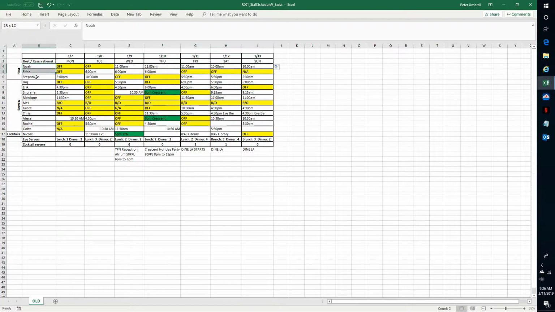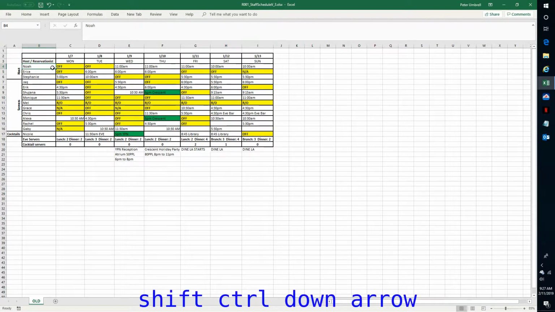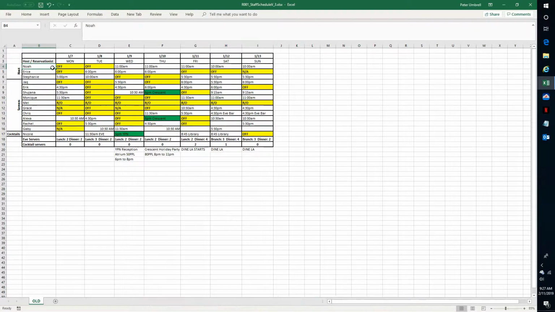Alright, so next let's indent the staff names. Next we will indent the staff names to make them a little bit more visible and provide some separation from the border. So starting with Noah, I'm going to use the Shift, Control, and down arrow key. And now that took us a little bit further, so I'm just going to hold the Shift key down and up arrow twice.